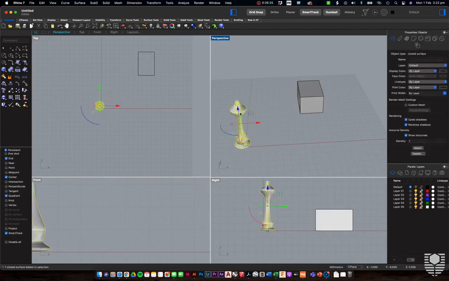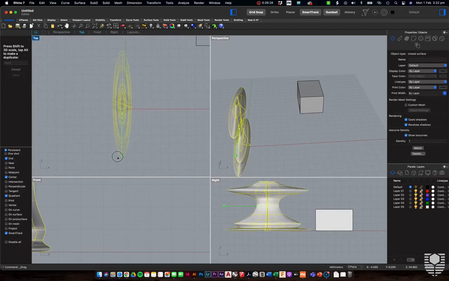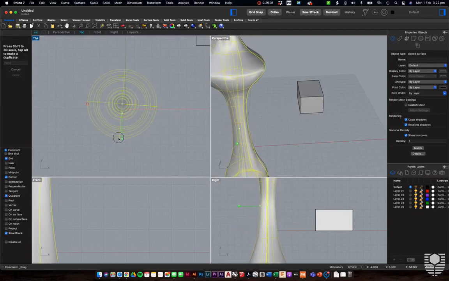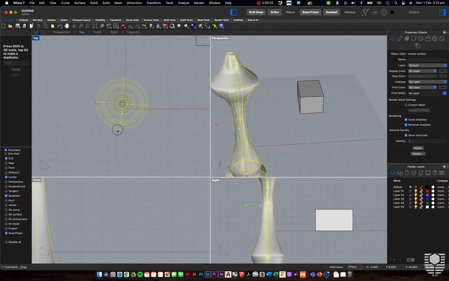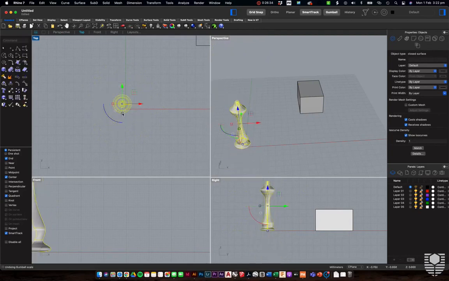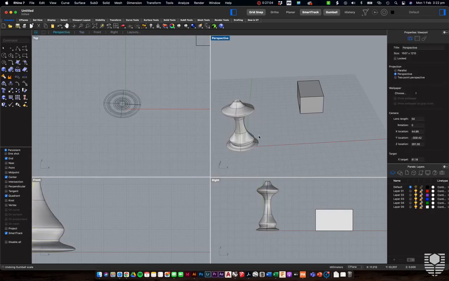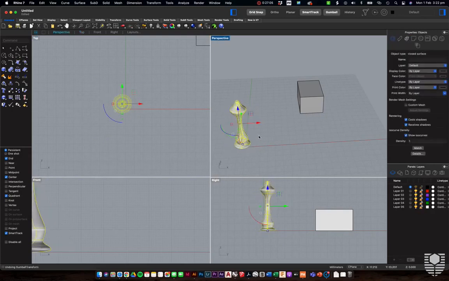Delete these. Okay, so to scale, of course, once again, we have our gumball. We can just pull on one direction if we only want to scale in the one direction. If we hold down Shift, it'll do all 3 directions at the same time. If we click, we can scale by a factor. So if I want to increase it by 50%, I'll do 1.5. We'll grow just that way. And the other way, I want to do it by 100%, I do 2. And we can see it's scaled in each specific axis one at a time.